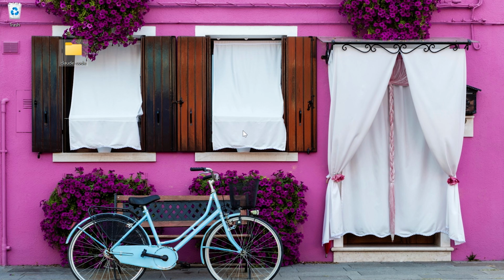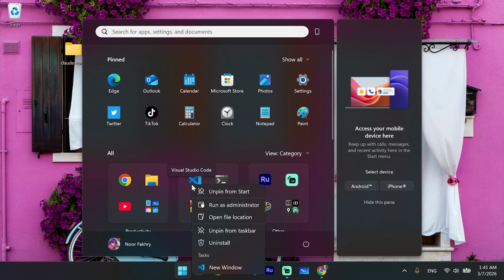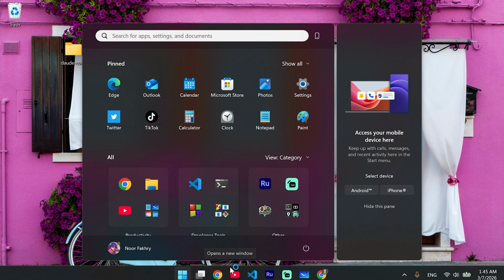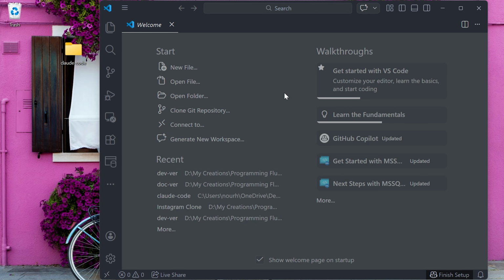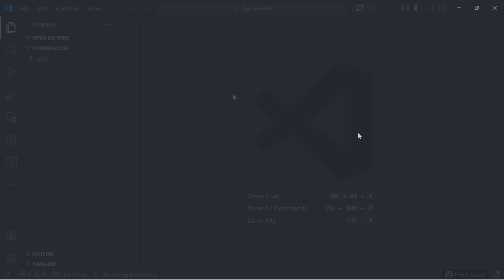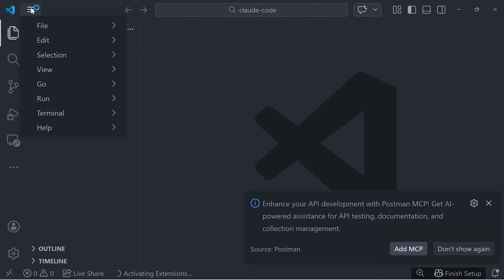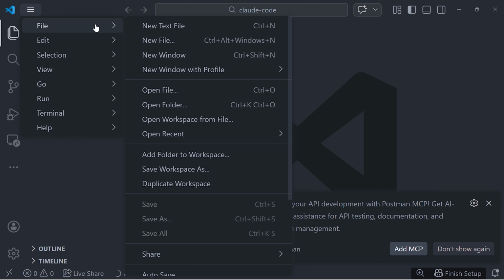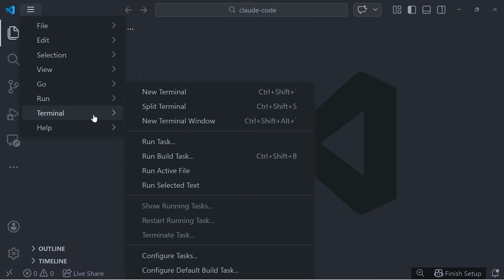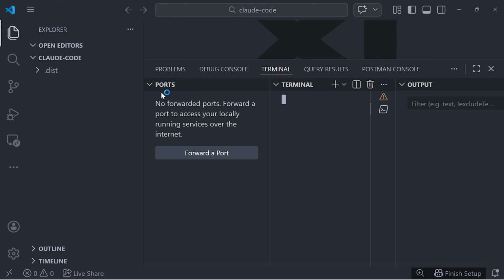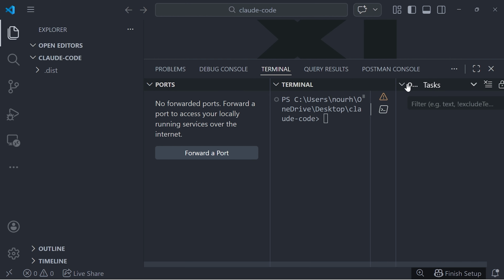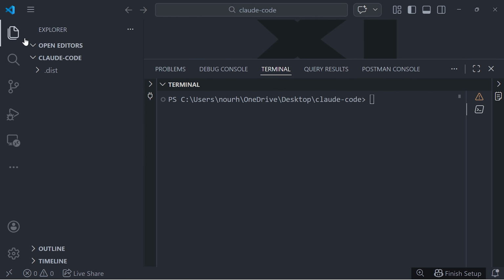And then I'm gonna open VSCode. I'm gonna open a new window and then open that folder using VSCode. And then what I'm gonna do here is that I'm going to use the VSCode integrated terminal. So I'm gonna click here, go to terminal and choose a new terminal. Close all of that.